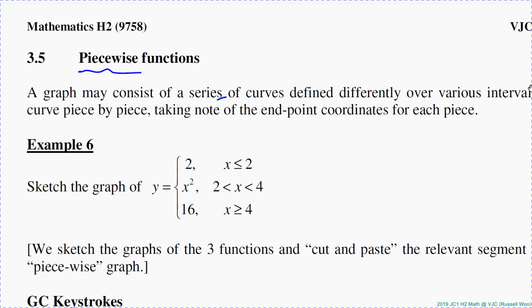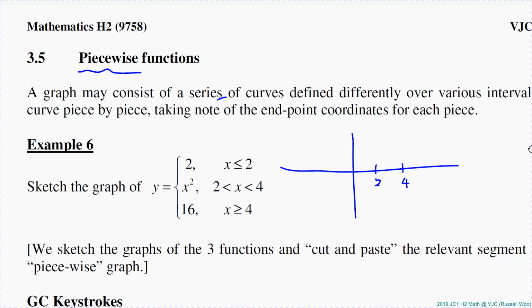What they're saying is now, if x is smaller or equal to 2, y is equal to 2. So what we are saying is 2, 4 like that. So for this part of the graph, x smaller than 2, y is actually 2. Just a straight line. Now for 2 to 4, y is defined by y is x squared. So we have a curve here. From greater than 4, you have a 16 here. So this is what we call piecewise function. It is made up of 3 pieces.